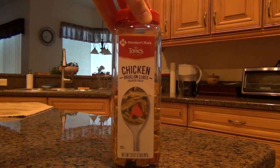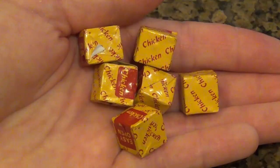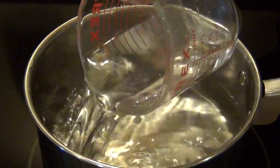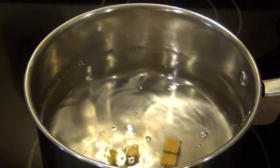Let's get started. First thing we're going to do is make our base. I'm using chicken bouillon cubes. You could use chicken stock or chicken broth if you'd like. And I'm just going to pour some water into a saucepan until it's almost to the top. I used 6 cups of water, so that's 1 cube per cup, 6 bouillon cubes it is.